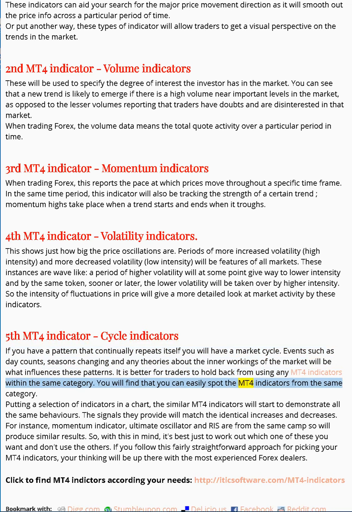You will find that you can easily spot the MT4 indicators from the same category. Putting a selection of indicators in a chart, the similar MT4 indicators will start to demonstrate all the same behaviors. The signals they provide will match the identical increases and decreases. For instance, momentum indicator, ultimate oscillator and RSI are from the same camp, so will produce similar results.